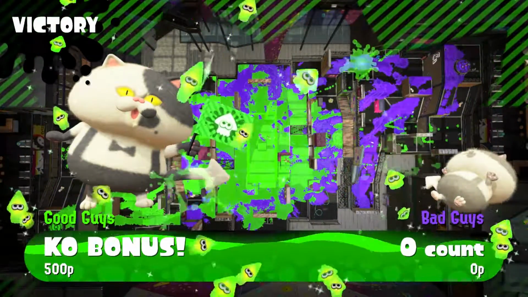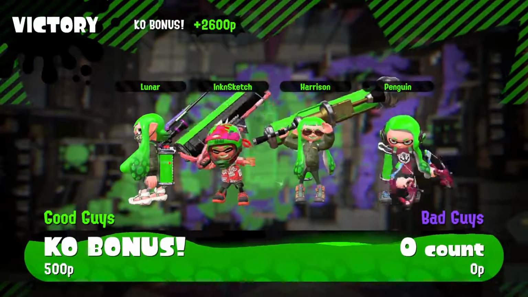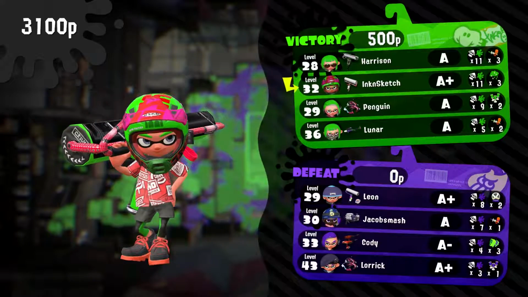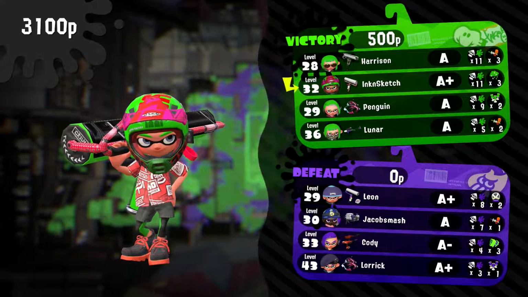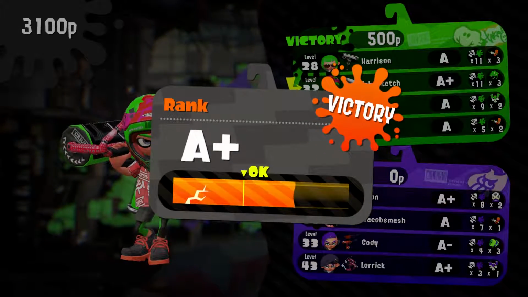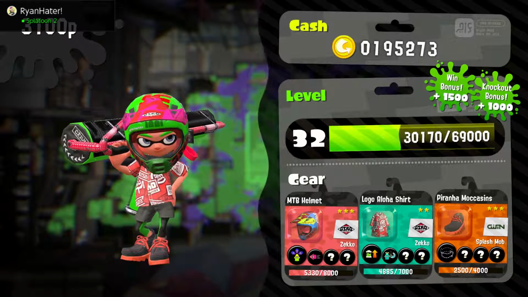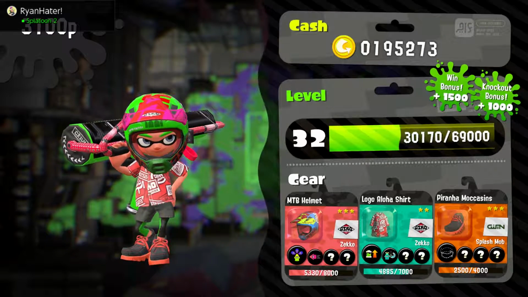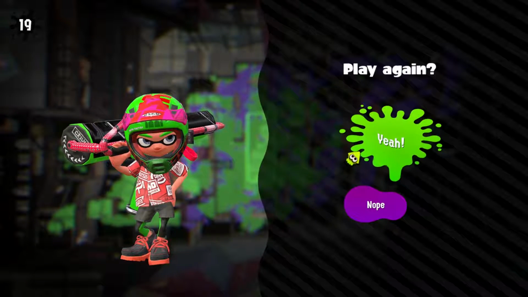Bam, bam. Woo! I tend to use the carbon more for splat zones, just because it is fast. It has a good set for splat zones. I tend to use the regular roller for Rainmaker or Tower Control much more often, mostly Rainmaker, just because the beacons and the baller are pretty useful for it. This one has a really good set for splat zones, in my opinion.